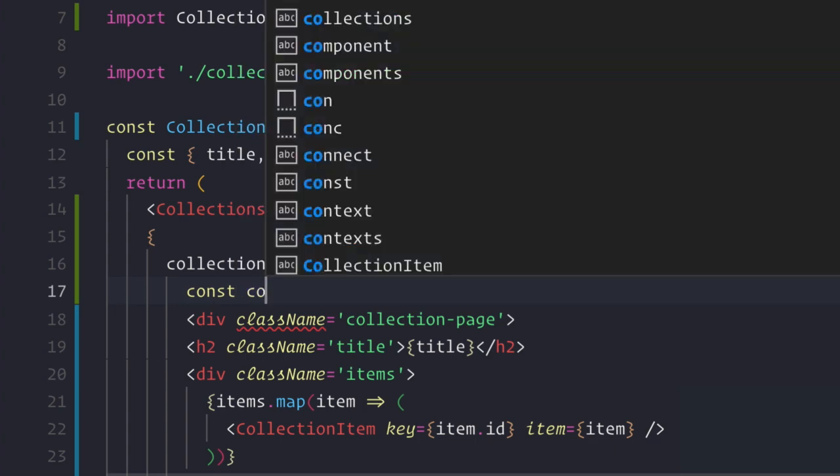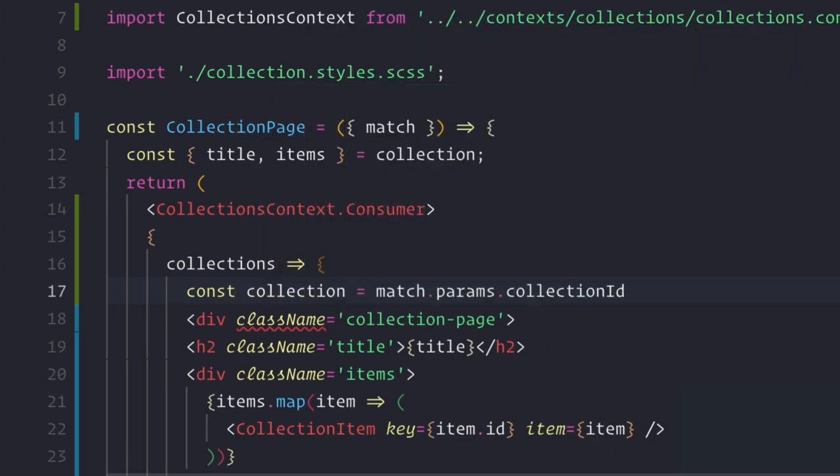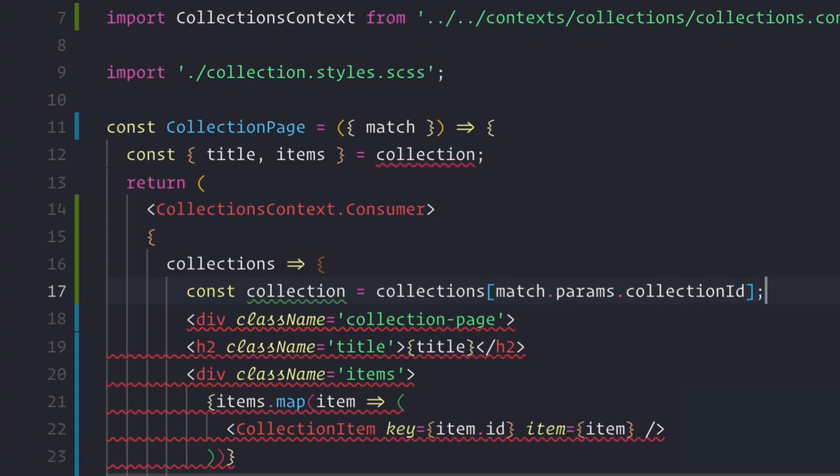We are going to say const collection equals our collections object at that collection ID. So as you remember, collection ID is the URL parameter value of our specific collection page. So if it's /hats, then it's hats. If it's /women, then it's women, et cetera, et cetera.